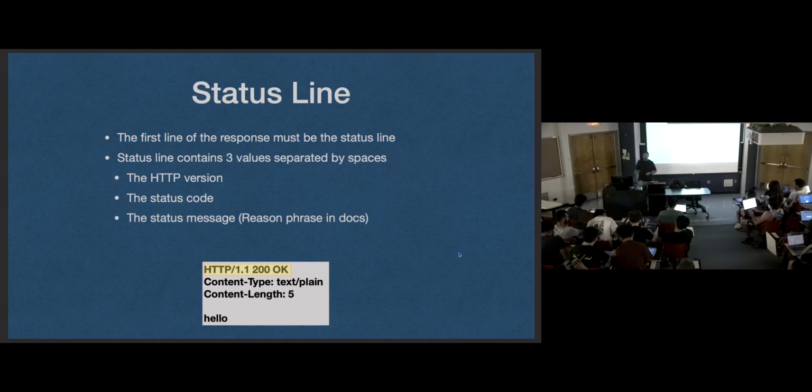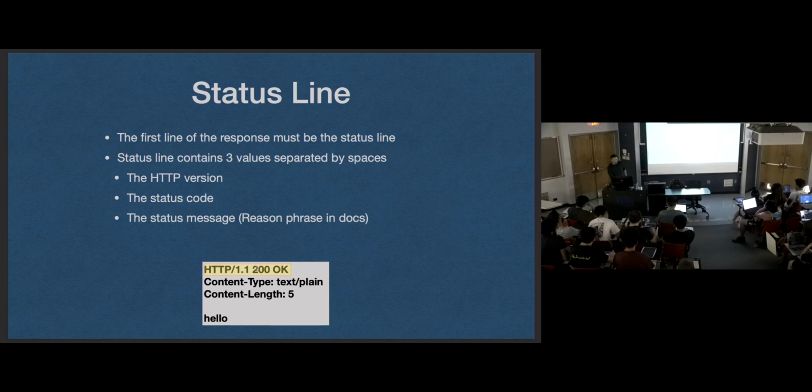For a response, a little bit different order. We have the HTTP version first, then a space, then the response code. This is a machine-readable code, and the browser is going to take that code to know what happened, like what this response even is. 200 means everything went great. And then a space, and then a human-readable phrase explaining what the response code means to us humans who don't memorize every single response code.